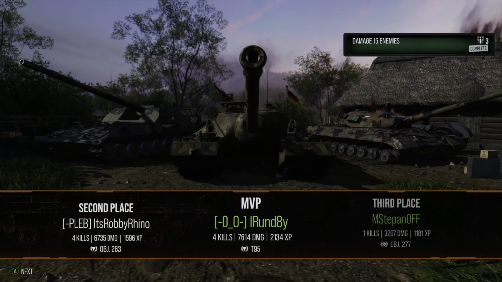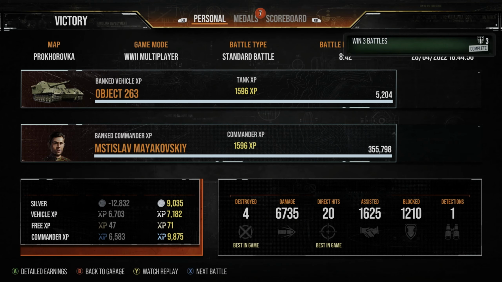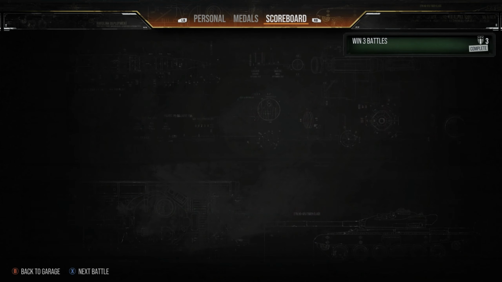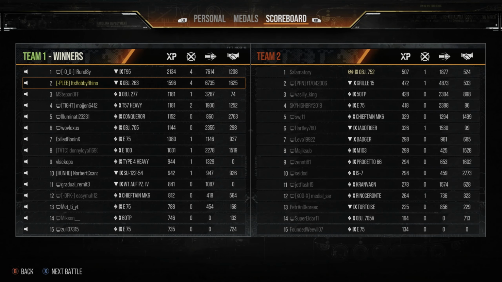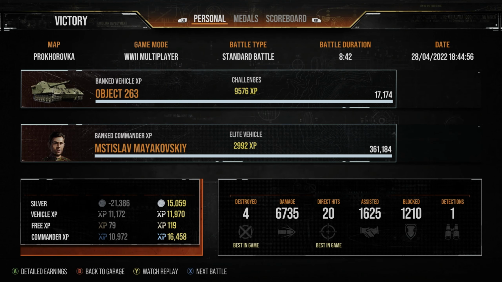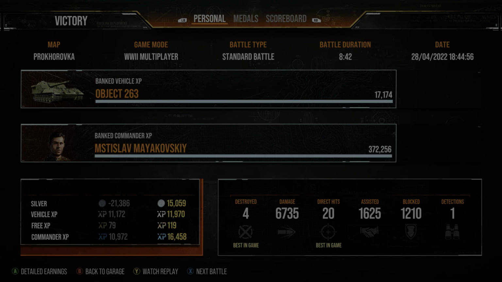So in that game with the Object 263, we finish in second place, I believe. There we get the Mastery Badge, we get 4 kills, 6.7k direct damage, 1625 assistance and 1210 blocked, making a little bit of a profit as well. So we're going to head on now into the second replay, which is in the Object 268 version 4.